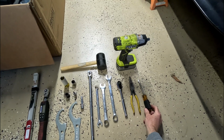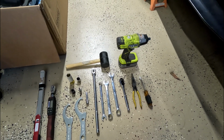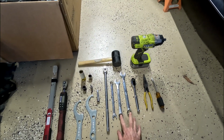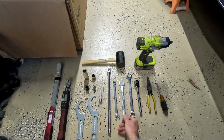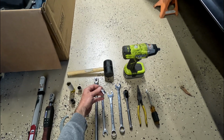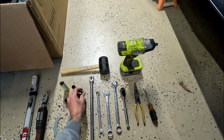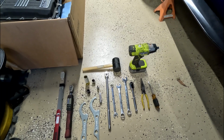Screwdriver is good for helping with the cotter pins, as well as you're going to need some needle nose, which helps get the cotter pins out. A ratchet. You're going to need a couple 19mm wrenches, a 14mm wrench, as well as this 5mm Allen head. You'll use that to loosen the stabilizer end links.